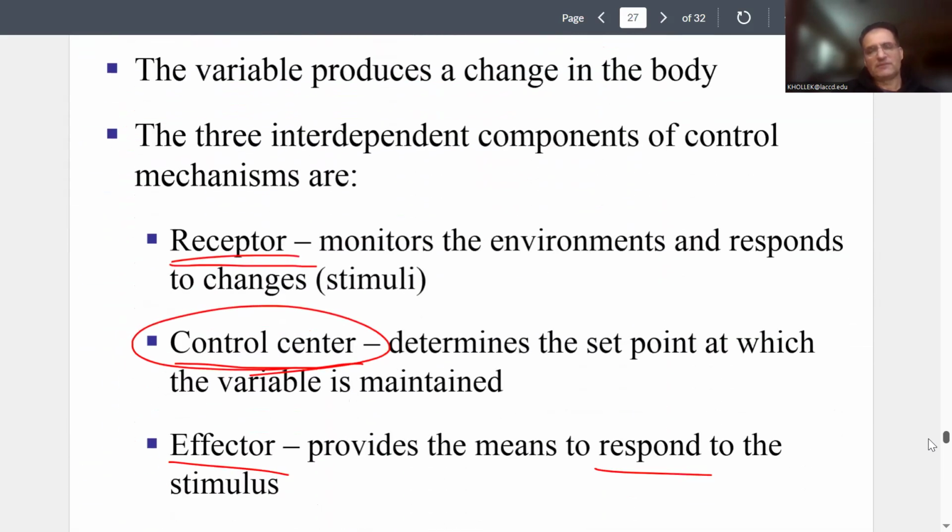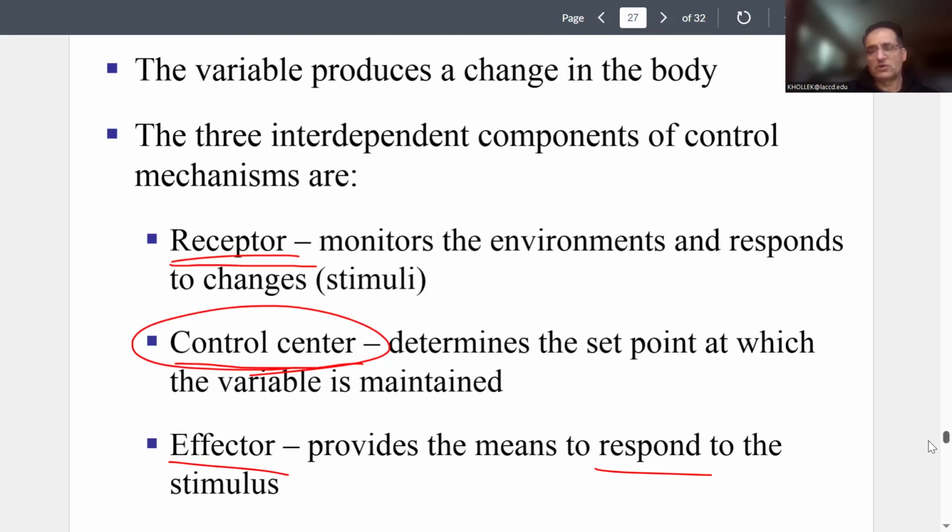Okay. So there are three components of the control mechanism in homeostasis. One is a receptor, which is basically detecting things. Control center: what is it supposed to have? Like, what is your blood pressure supposed to be? 120 over 80. What is your heart rate supposed to be? What is the glucose level supposed to be in your blood? These are the control center. You want to control them. And then the effector. What are you doing in order to optimize it? If it goes up, what are you doing in order to lower it? That's called the effector. For example, those hormones that we just mentioned, you're releasing them to bring it back down or to take something up, right? So those are the effector.